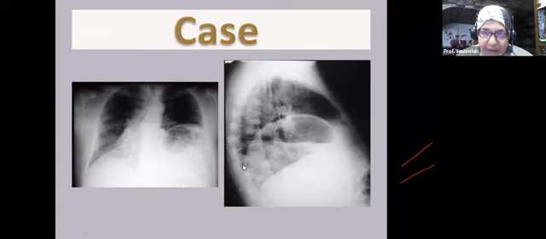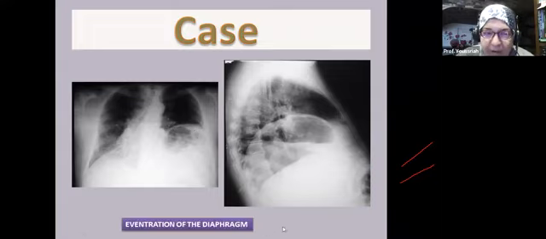Okay, so this air fluid level is below the diaphragm. If this lesion was in the lung, it would have been either anterior in the lateral, lying in the lingula, or posterior in the lateral, related to the lower lobe, but here it extends from most anterior to most posterior in the lateral film, from most medial to most lateral in the frontal film. This only fits with the diaphragm anatomy, and thus this air fluid level is subphrenic. Now we have marked elevation of the left cupula. This is an erect study. There is marked contralateral shift. So again, this is eventration of the diaphragm.